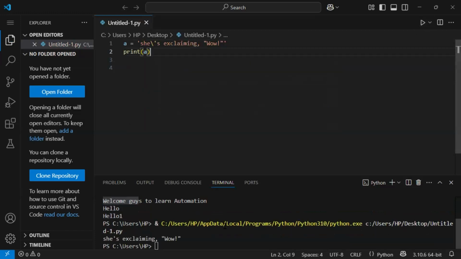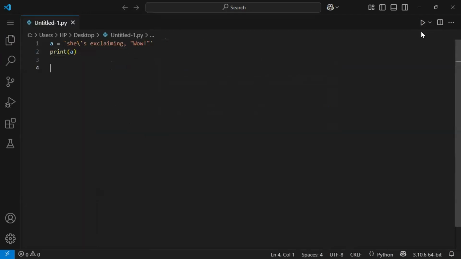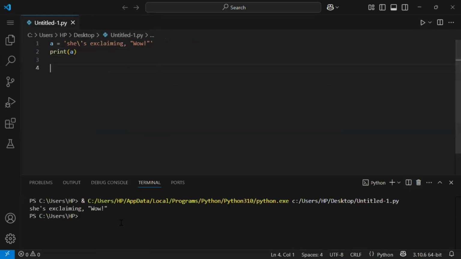So here I need to use print. See, here it is showing correctly. I don't know what the issue is with yours. Okay, first let me show you. See, can you check the value? Yes, this string value has a single quote also. This string value has a double quote also.